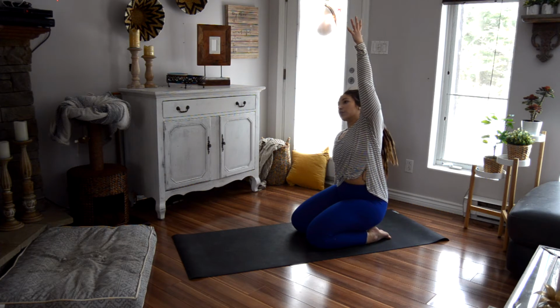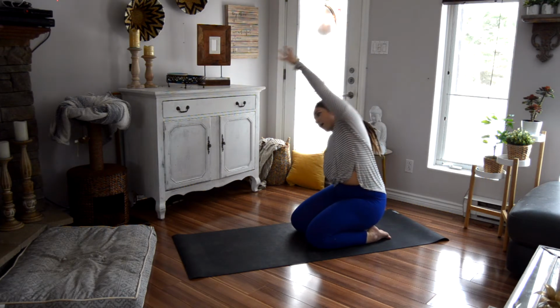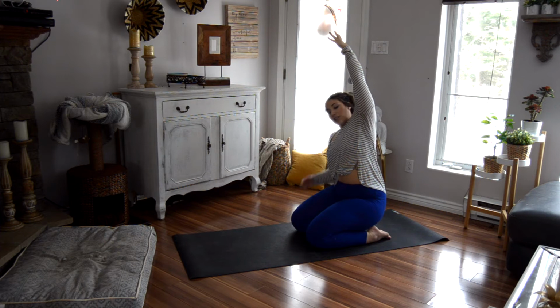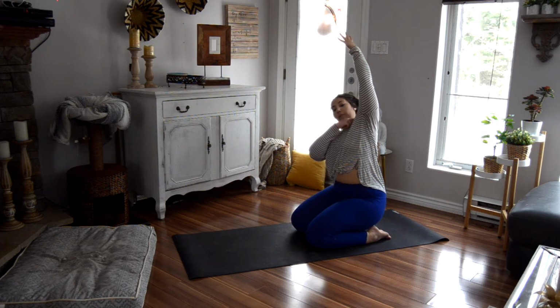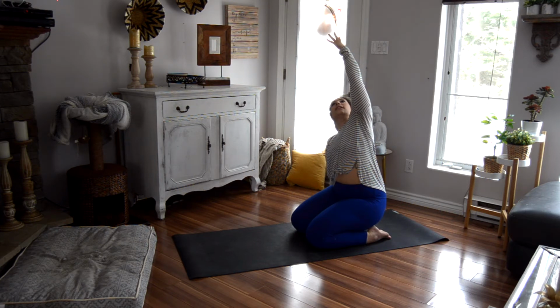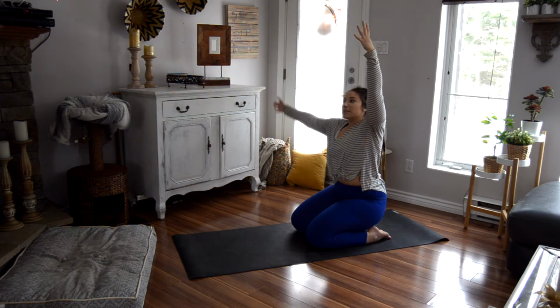Exhale, tip over to the right, acting as though you're between two panes of glass. So you're not folding forward and you're not falling backwards, but we have a nice gentle external rotation of that left rib cage. Drop through the left shoulder blade and then squeeze the humeral head into its socket, maybe looking up towards the ceiling. Inhale, both fingertips up.